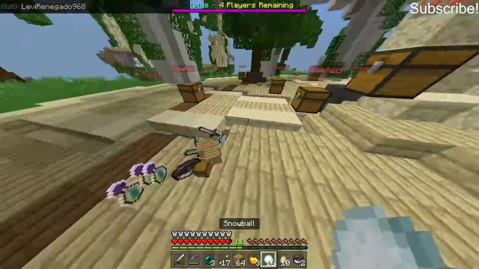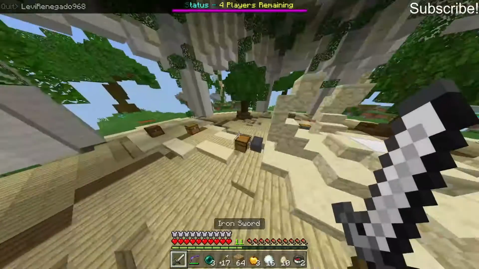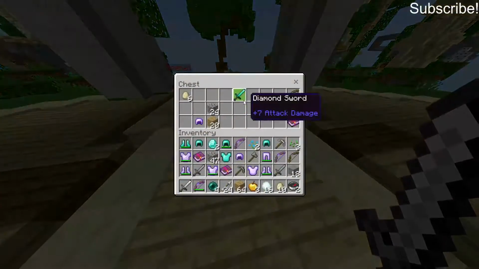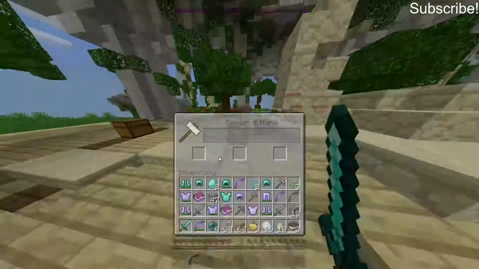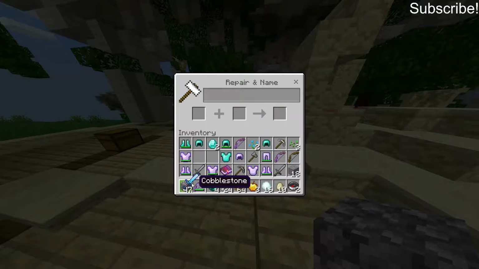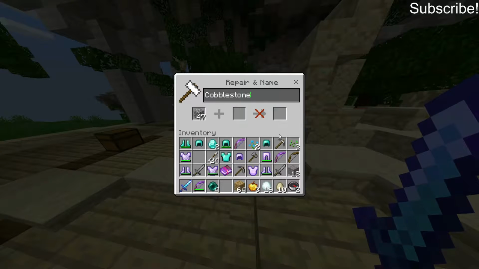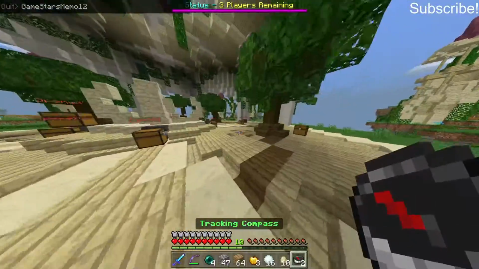Wait, did they just all deform? Wait, how did they get a chest? Oh, you can do that. Just break them? Oh. That would have been nice to know earlier. Yes, diamond sword. Alright, sharp book, sharp book. Yes. Okay. Don't know why I just put my cobblestone there. Aw, oh, you really can't do that. That sucks. Alright.